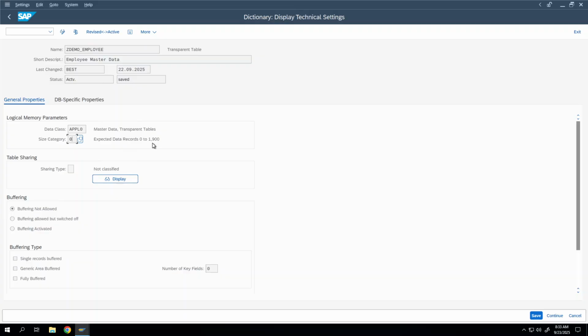Okay. If you are trying to insert bulk records like 10,000 records, and the size category is zero, how many times does the system have to allocate memory for this? If you are trying to insert 50,000 records and the size category is zero, how many times does the system have to allocate memory for it?